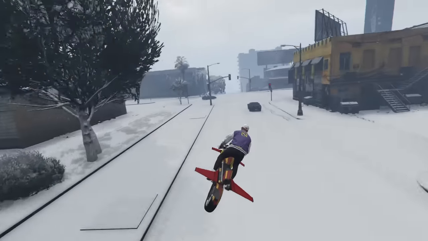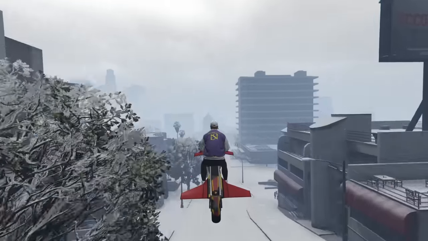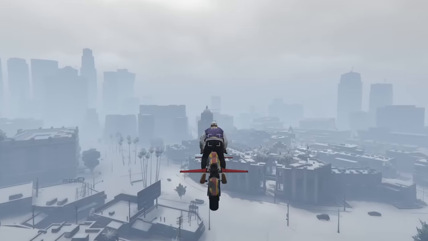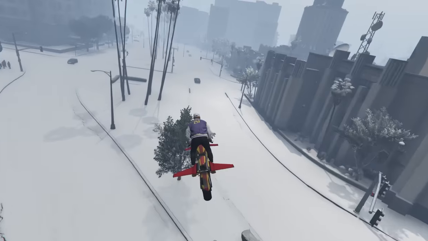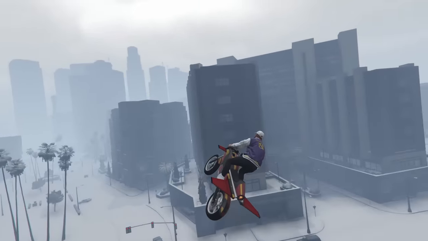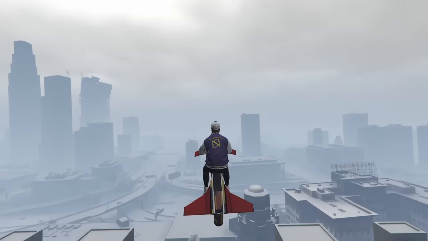You can climb the sides of buildings, and you can get around generally very, very quickly on the Oppressor Mark 1. It's a very fun vehicle. It is definitely something that I would recommend. I think you can have a ton of fun with this thing. It also is equipable with missiles if you unlock them through bunker research, so it does have a handy element to it as well.